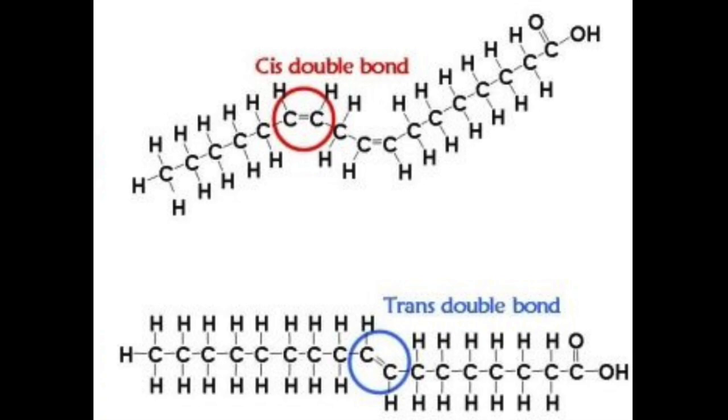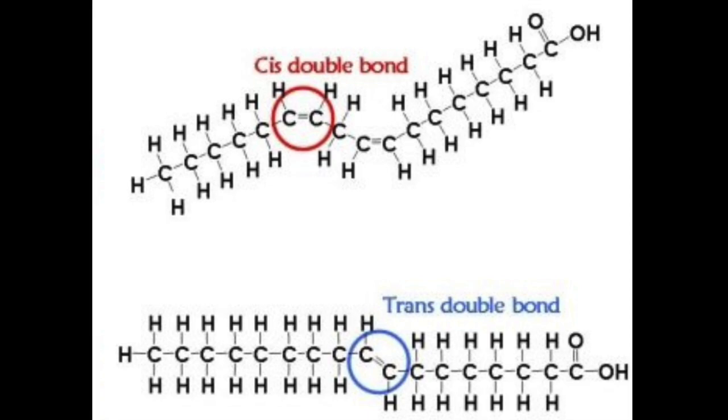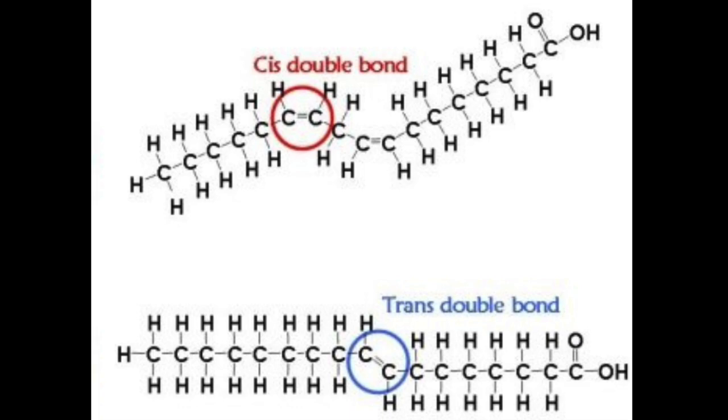Trans fats are lower in energy because the larger substituents of the fat are on opposite sides of the double bond, resulting in less steric hindrance, and very few of them have been seen to exist naturally. These are typically made through hydrogenation reactions, which convert unsaturated fats into more saturated fats. The double bond of trans fatty acids does not create any kink in the fatty acid, making its structure very similar in shape to saturated fats. Therefore, these tend to have higher melting points and are solids at room temperature. Some trans fats occur in meat or dairy products, but the majority of them come from processed foods such as hydrogenated oils, making them unhealthy for humans.